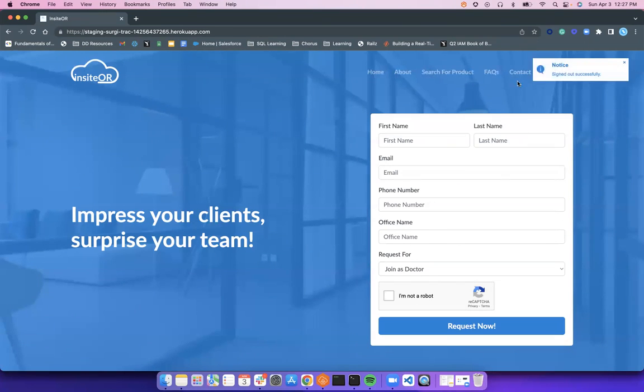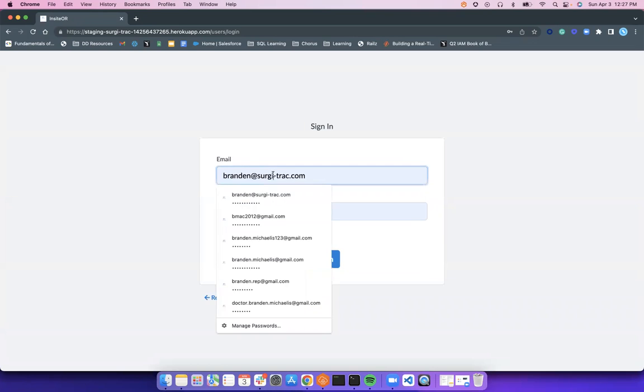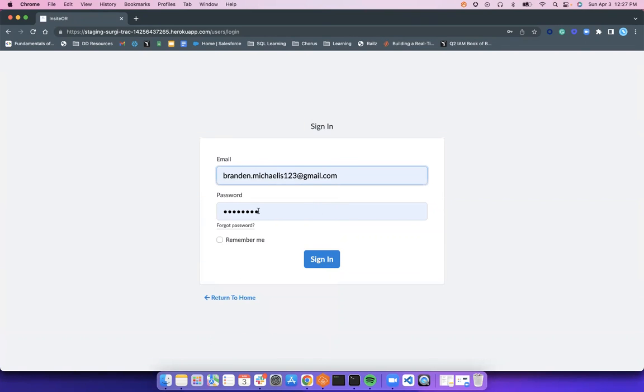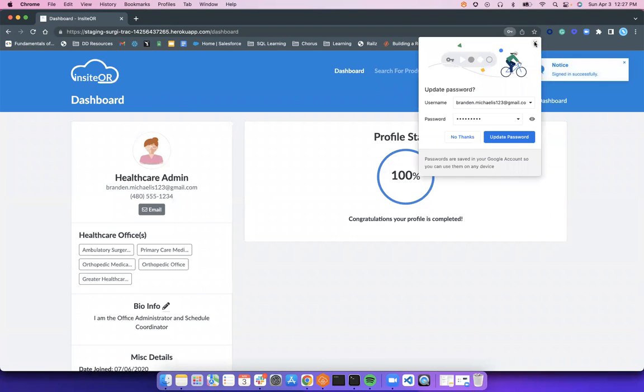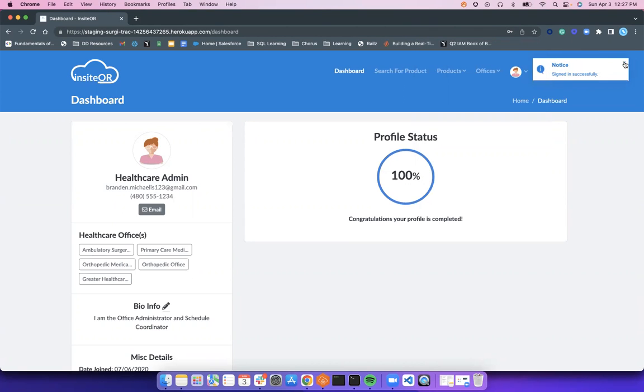I'm going to go ahead and log out. And this notification, you can always click this X to get rid of it. Sometimes it takes a little while to get rid of. So if you're impatient like me, feel free to click that X to get rid of that notification. I'm going to sign back in here. And when you sign in, one, you can always store your password if this is a computer you trust and have access to privately.